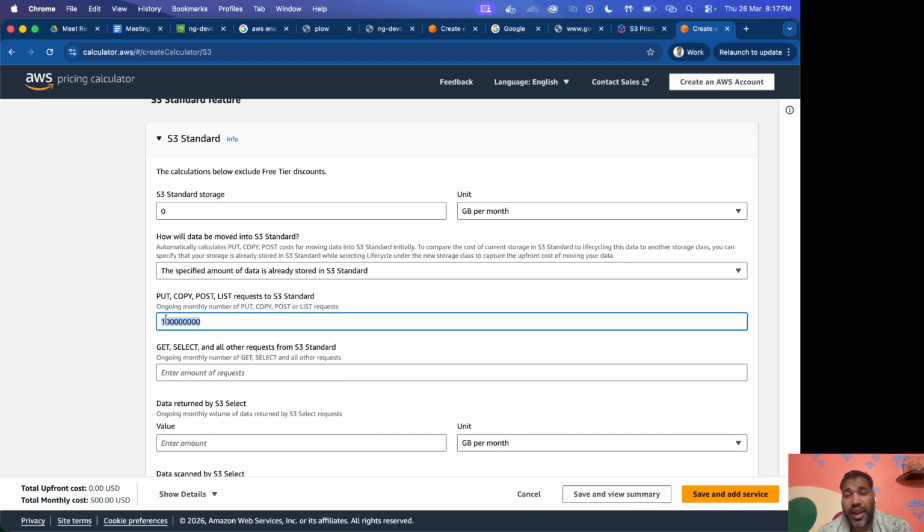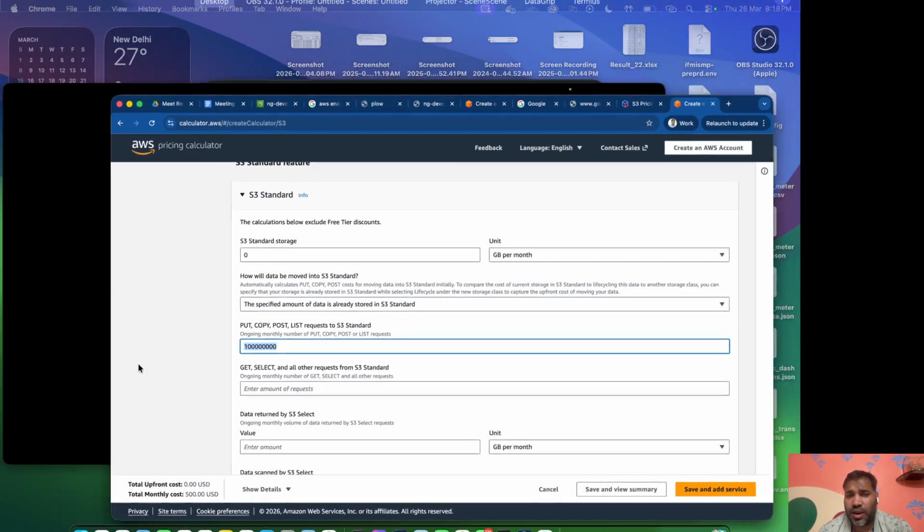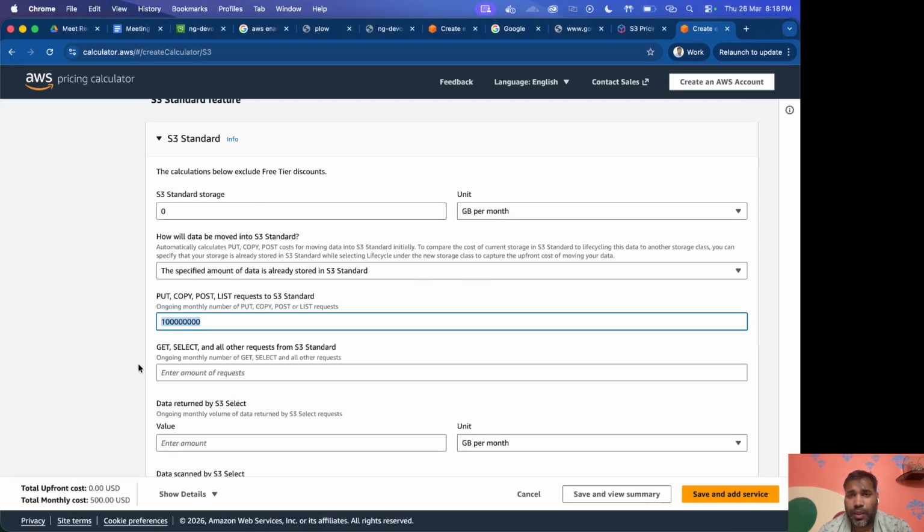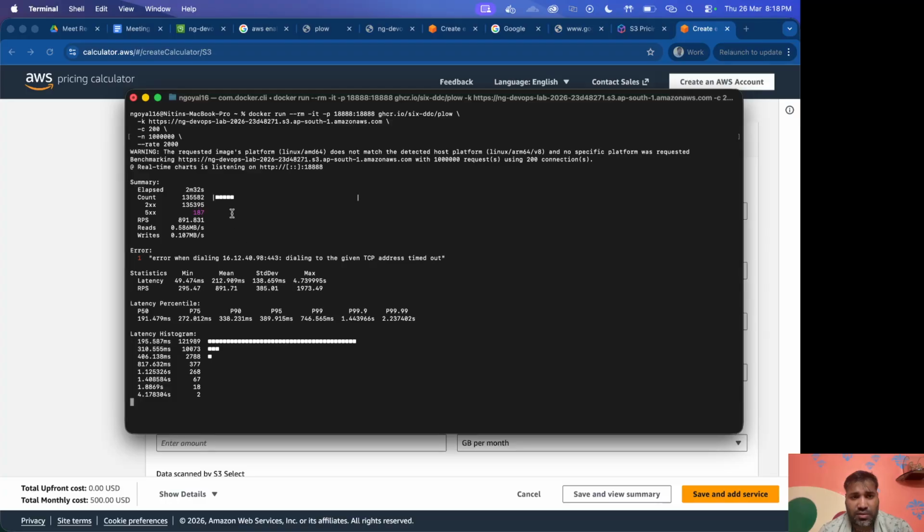Okay. And you won't get an alert. Why? Because generally, if you configure an AWS budget, it is behind by approximately 18 hours or so. So your S3 bucket will keep getting hit, and you can see the requests are still going, around 140,000 within 2 minutes.